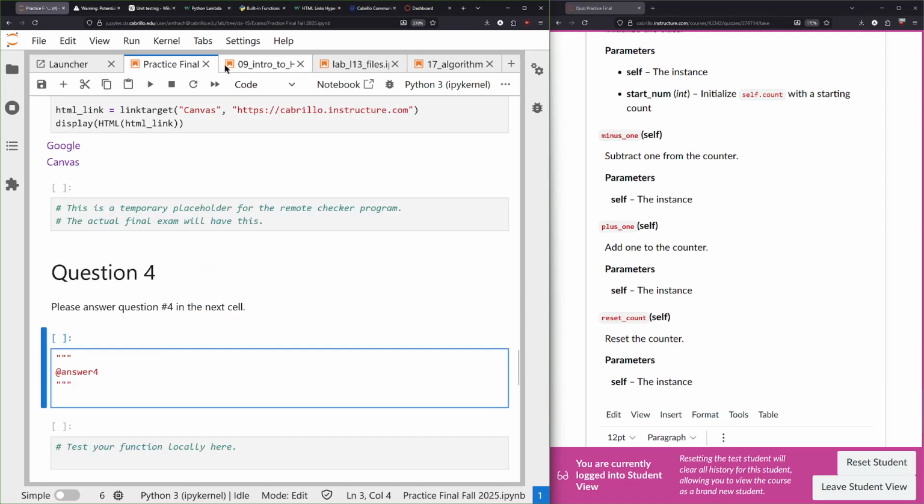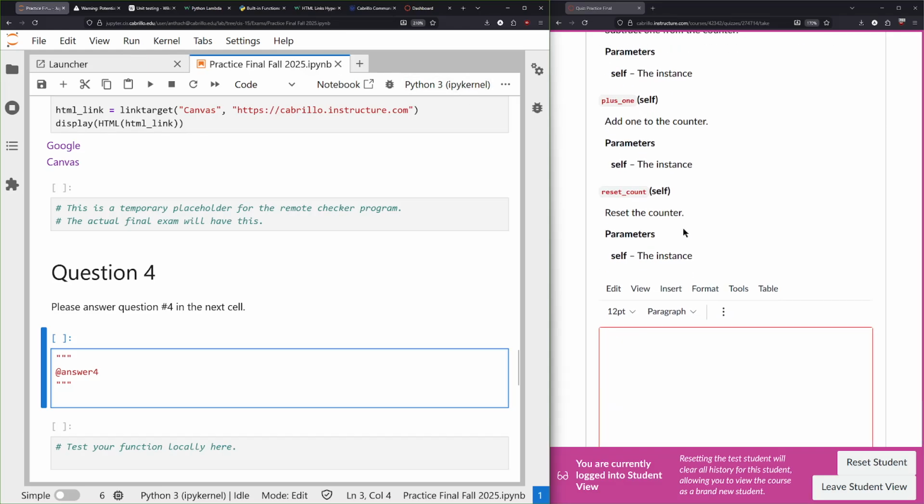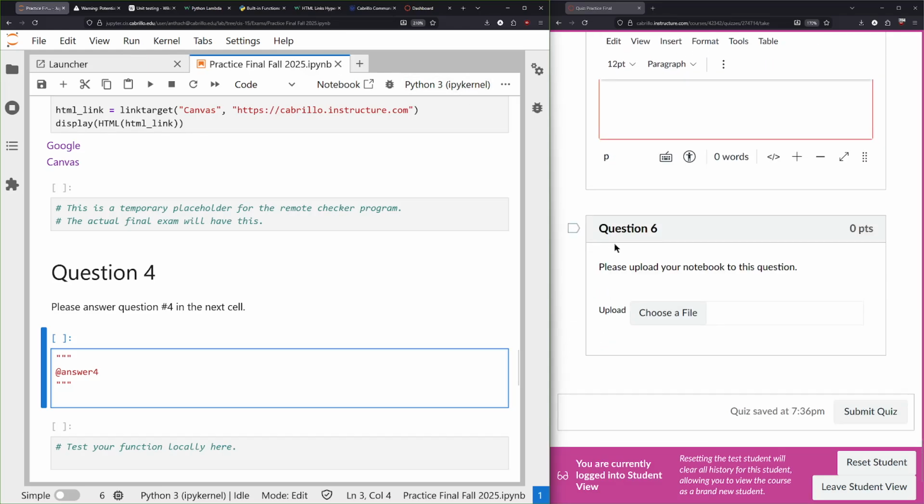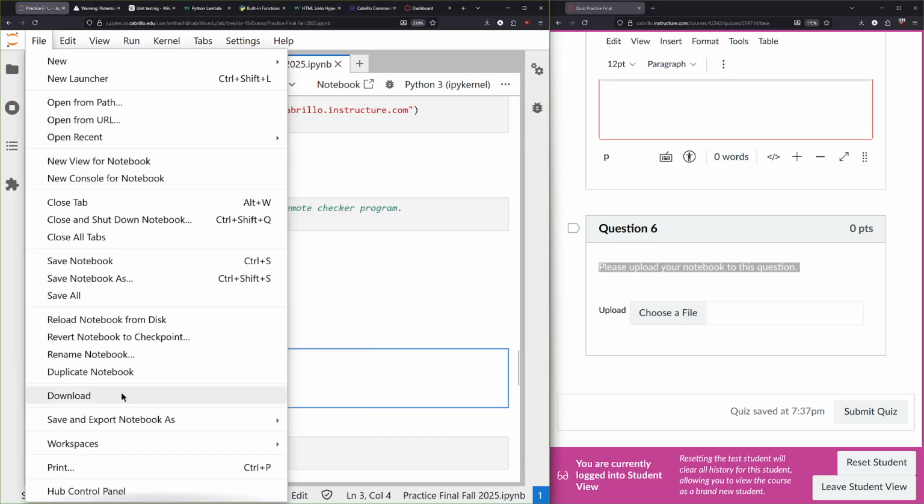And then the last question on the exam is just an upload question. So when you're done, well, first of all, I would recommend saving like 10 minutes towards the end of the exam. But when you do this, you want to go ahead and upload it. So be careful on uploading right now, because I don't have this on my computer yet. So make sure you download this first. So download.